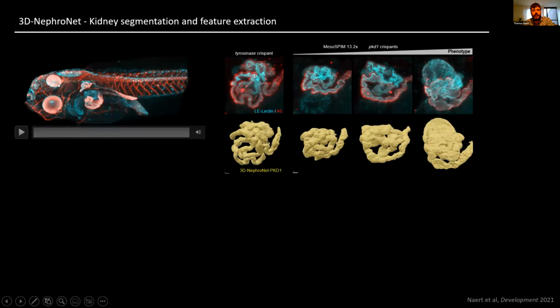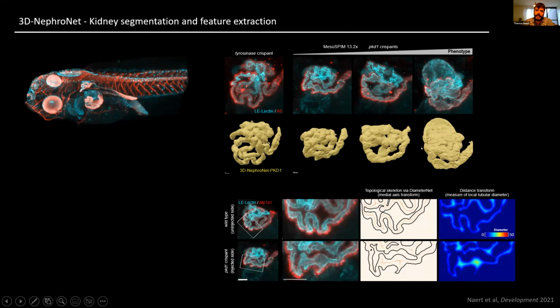Having said that, from this large data set, which easily encompasses a gigabyte from the light sheets, we also wanted to do 3D reconstructions. So for this, again, we trained deep learning networks for 3D reconstruction of kidneys from these larger Xenopus tadpoles, and this holds across the phenotypic spectrum. And then finally, this also allows us to do feature extraction approaches. So for instance, here we use automated image analysis to look at the diameter of the kidney tubule as it progresses through the pronephros. And indeed, we are able to show that upon local cystogenesis, these heat maps are in fact firing, showing that there is a distension in this tubule, and this can all be done in a fully automated manner.